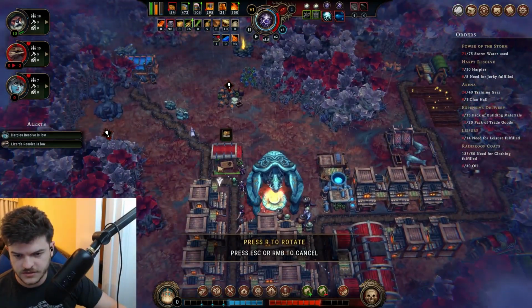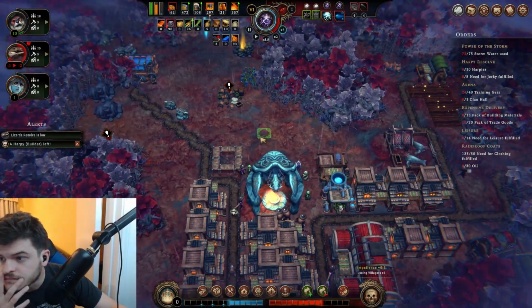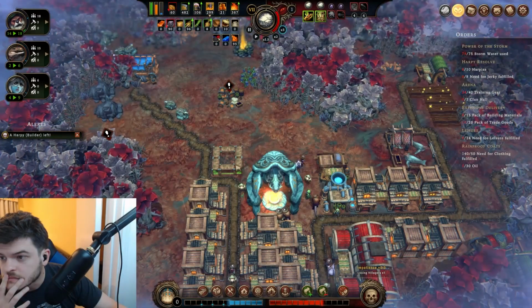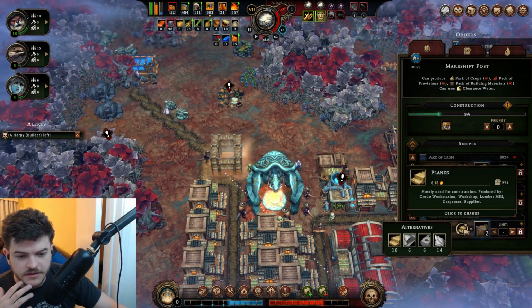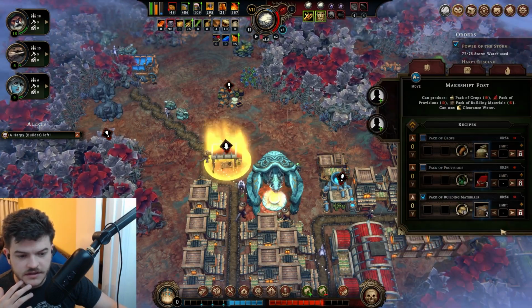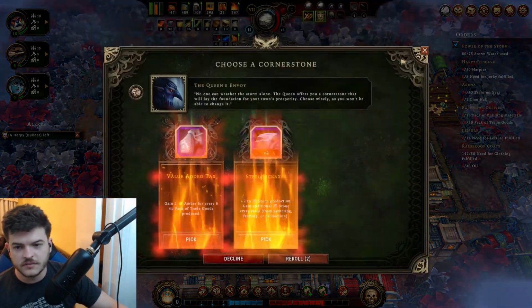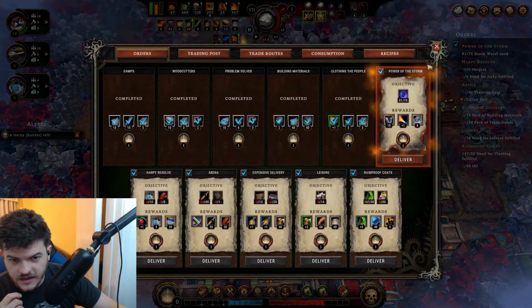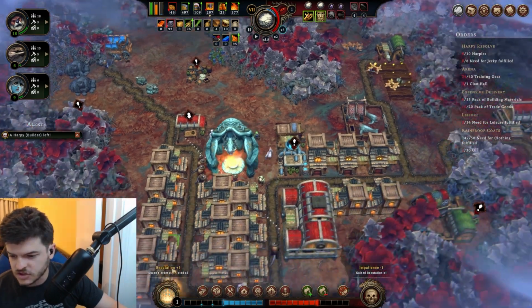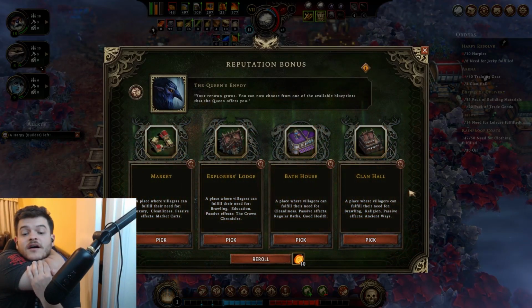So, makeshift post, plop right here. And we just want to focus on the pack of building materials. Yeah, because we got a ton of that. Make sure we get 20 of those. Power of the Storm has been completed, but value added tax. Wood cutting's a lot easier. That's big. We're gonna deliver this. That's good. Alright, so Clan Hall, there it is. Awesome.